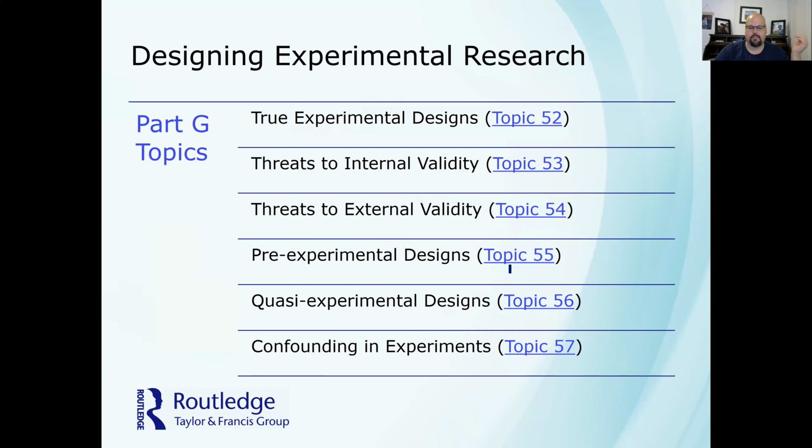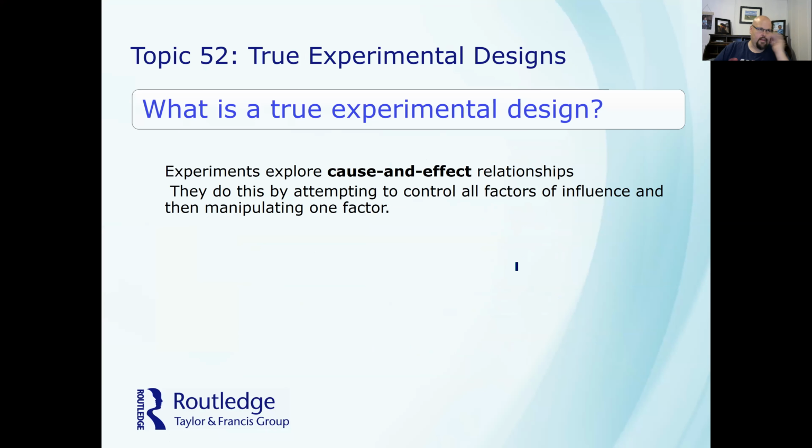Okay, so true experimental designs. With an experiment, what you're trying to do is examine cause and effect, right? Cause and effect is the key component there. You cannot establish cause and effect relationships in correlations, particularly with the Spearman-Rho correlations. You can demonstrate that there is a relationship between variables, which means as one moves up, the other one moves up, and so on, but you cannot establish causality.